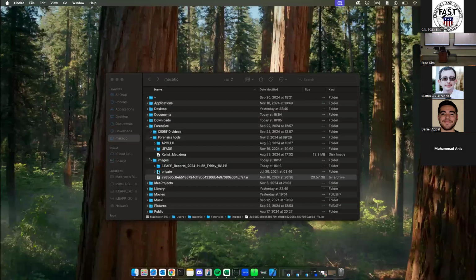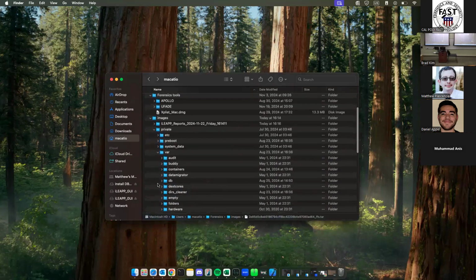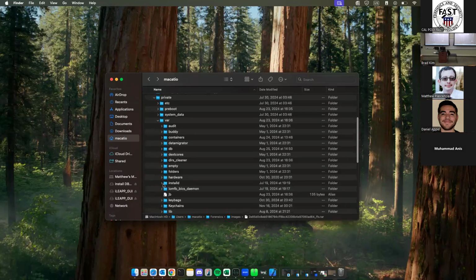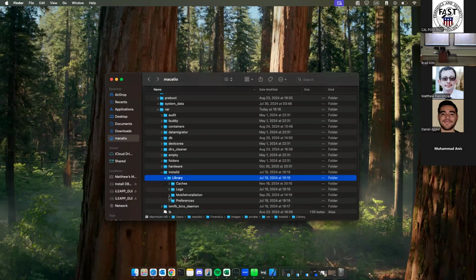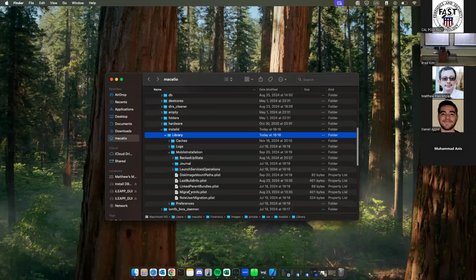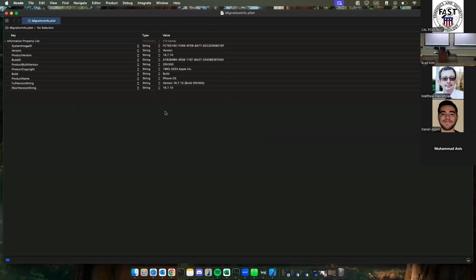And actually, if you see a plist file and you're on a Mac and you open it, it'll automatically go to your plist editor from your Xcode, which is pretty cool.